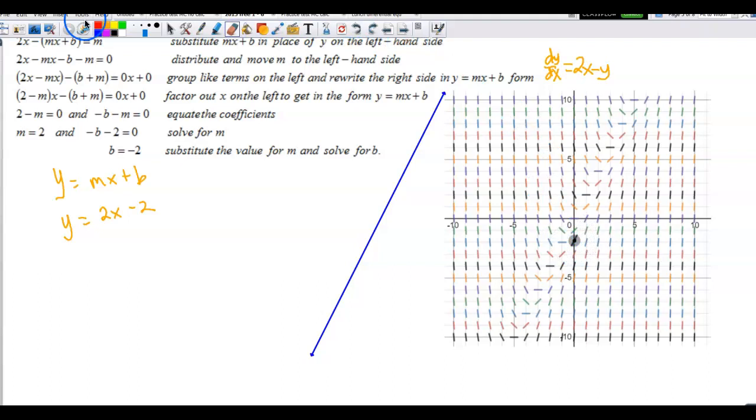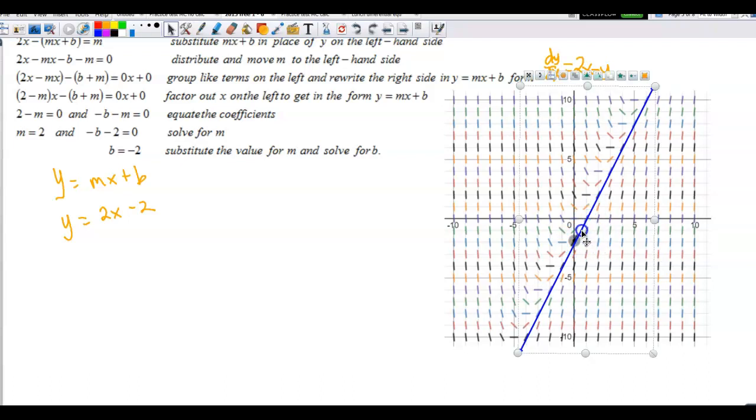And now I'm going to bring this line, which is the line 2x minus 2, over here onto the slope field so that you can see this. I'm going to slide it over just a little bit. If I slide it along those slope fields, you can see, as I slide them closer and closer, it's hitting that particular region where there is a linear solution. So graphically, this is what the work that we just did looks like. Again, you wouldn't be expected to produce that, but I wanted you to see what is going on graphically.